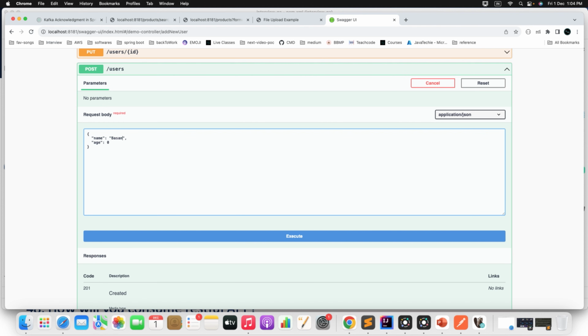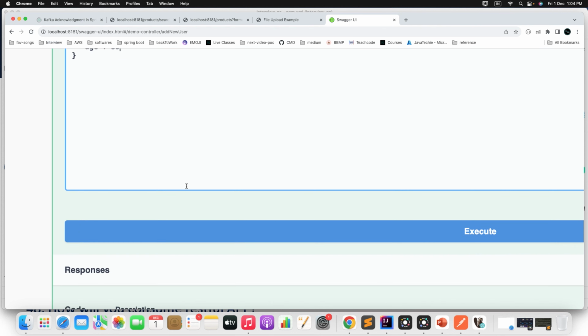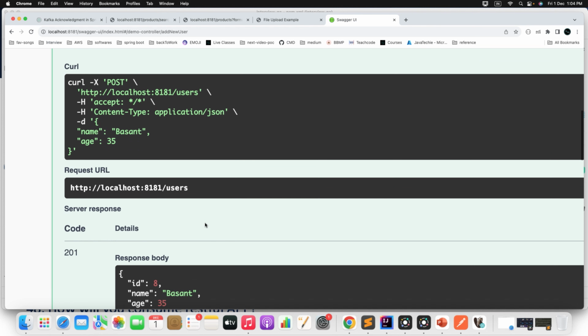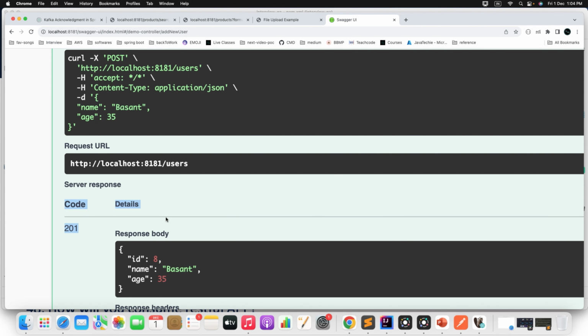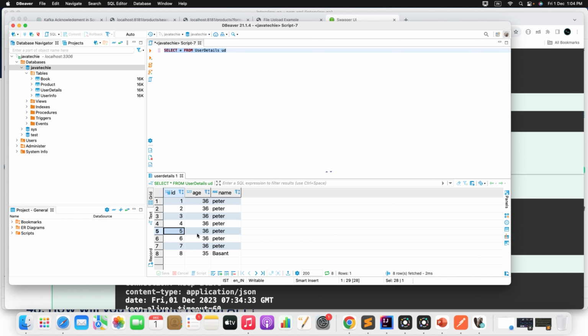I'll give the value Basant. Age I'll give something like 35. Now execute this request. We are getting the response 201, which is the status code, and this is where the response body is. And if you verify in the DB, the record has been inserted, right?